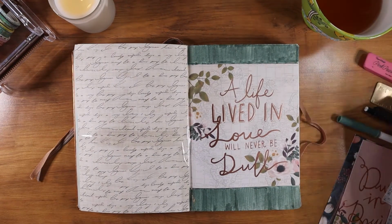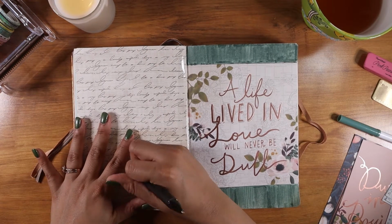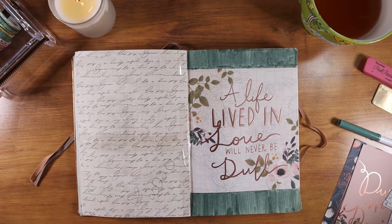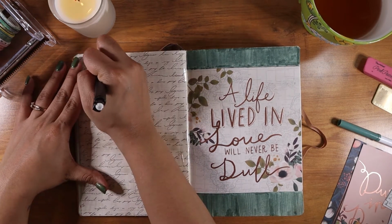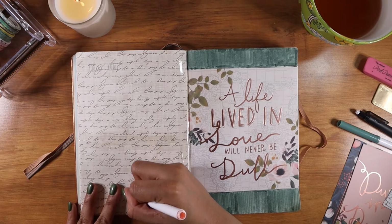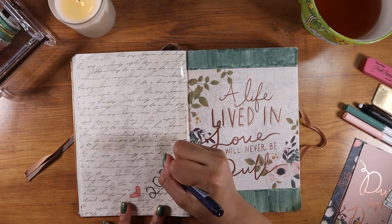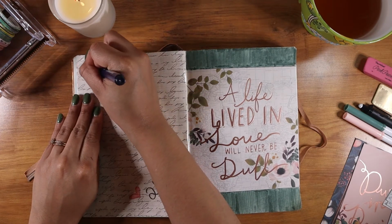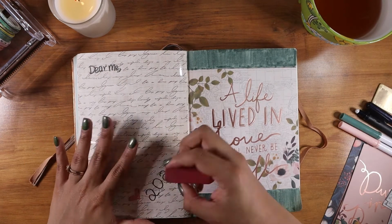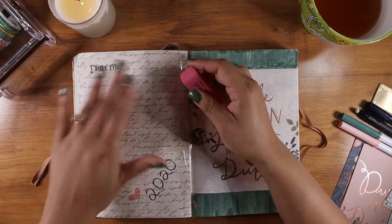And so now I'm taking my pencil and I'm marking off where I want to put the year 2020 on there. I wanted to make it almost like a love letter to myself. This bullet journal is kind of like a letter to myself to look back on, to see how I've gone and grown in the last year, and I think it would be really nice to look back on. So I'm taking this Tombow Fudenosuke brush pen, and I'm just writing a letter, loosely I say that, to myself. Now I'm just taking this eraser and erasing off those pencil marks, and yeah, we're done.